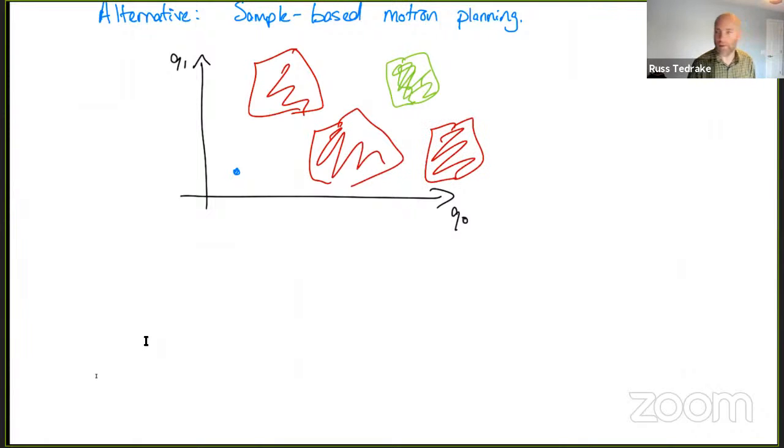Rather than find an entire path all at once, one shot with an optimization, we're going to just start sampling. We're going to pick a point at random in the world, pick another point at random in the world, and just start adding points. I'm going to make this precise in a second. If we add a point that's close to another point, then we'll add an edge between those two points.